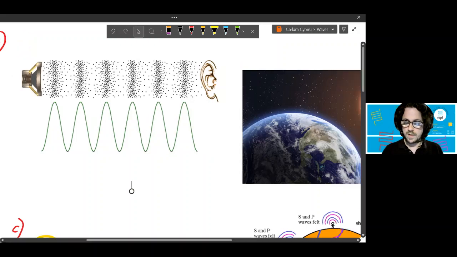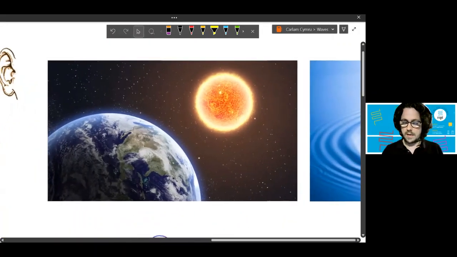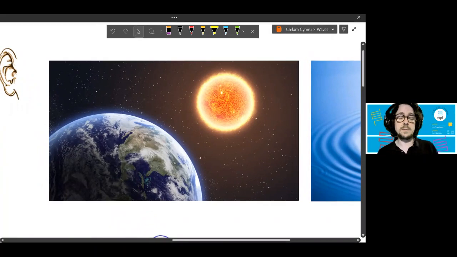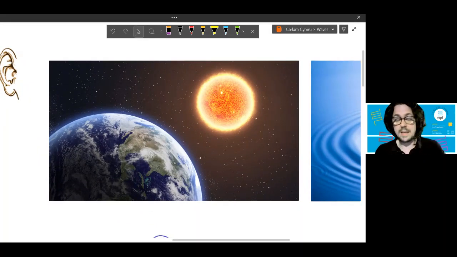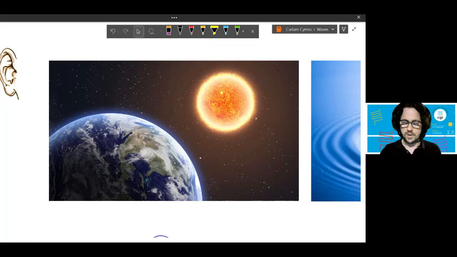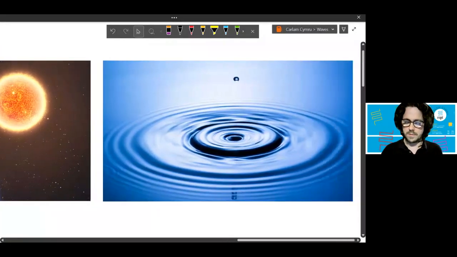It's only the vibration that passes through that medium, which in this case is air, that is transferring that energy to you. Another good example of this would be obviously our sun, or any star for that matter. When you think about the light that we receive from the sun, it is certainly obvious that it transfers energy. But of course, with the exception of the solar wind, which I'm not going to get into, it does not transfer matter as well. The vast majority of the energy that comes from the sun is transferred via electromagnetic radiation. Again, energy and not matter, but ignoring the solar wind, which is charged particles.